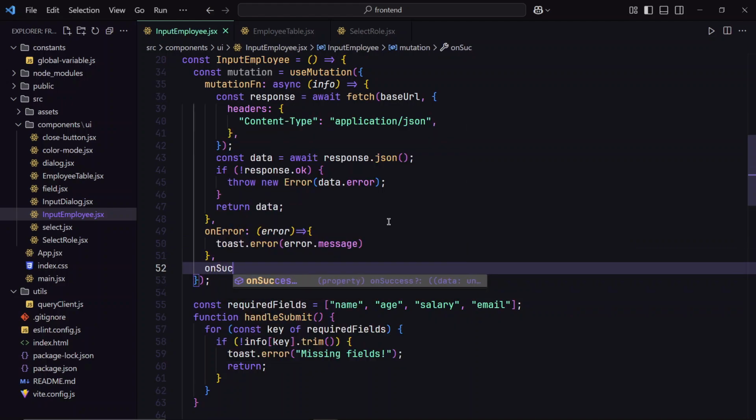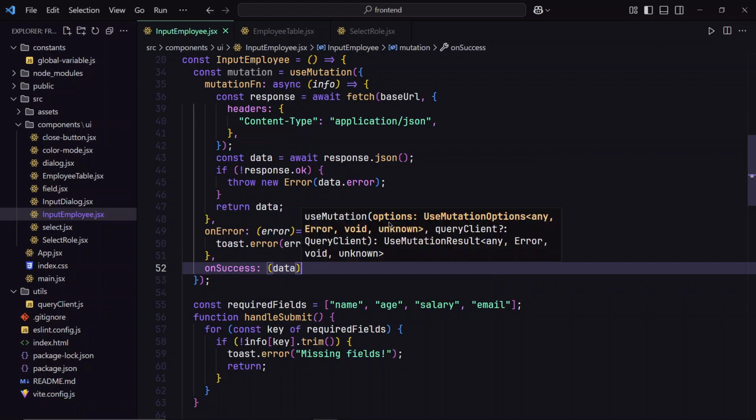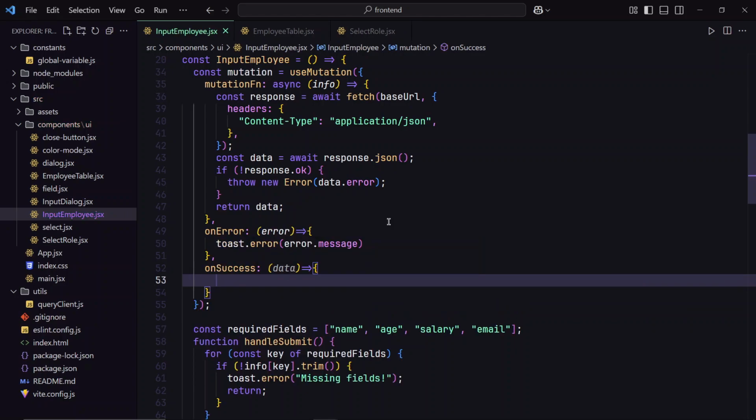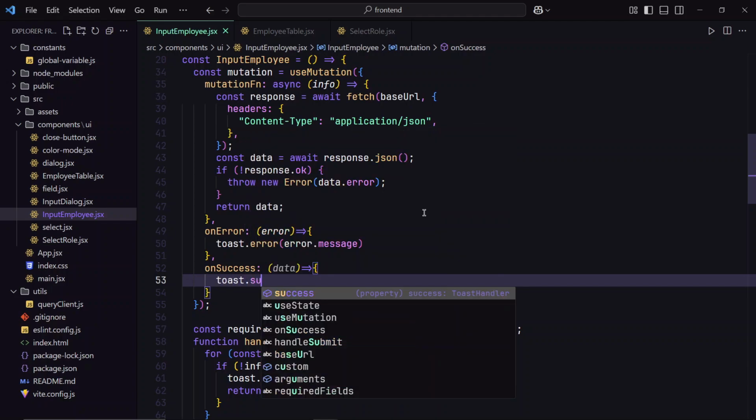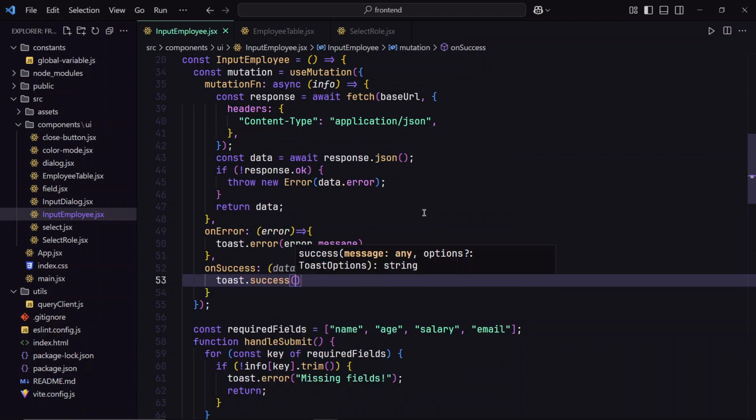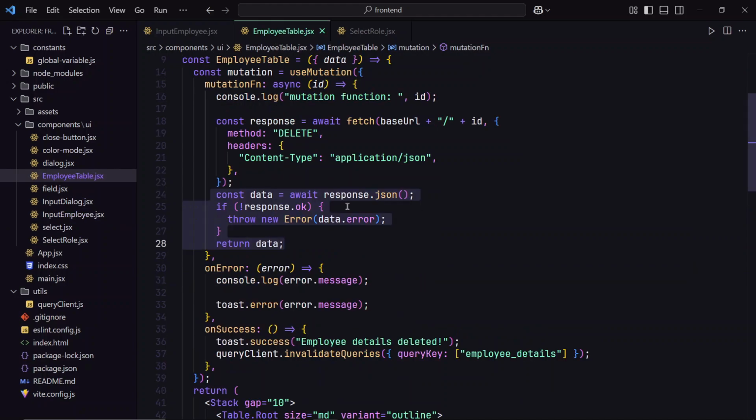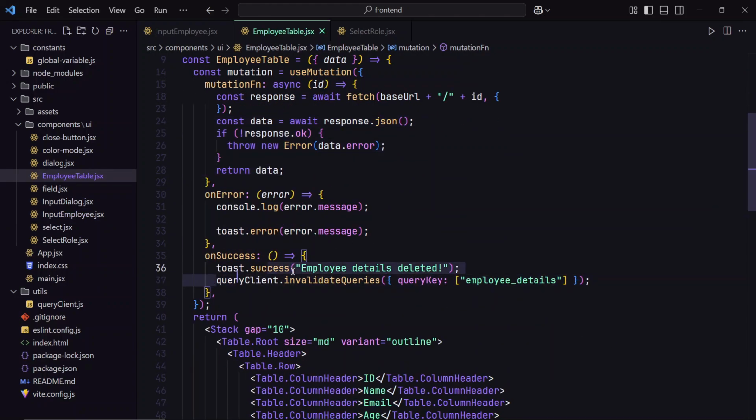On success, to start success. Employee details added. After adding the employee detail, we'll invalidate the query.